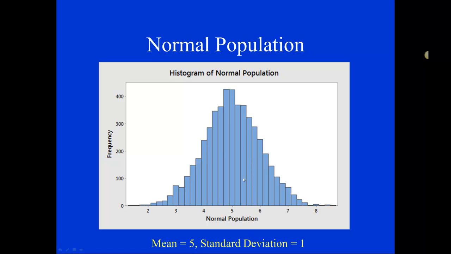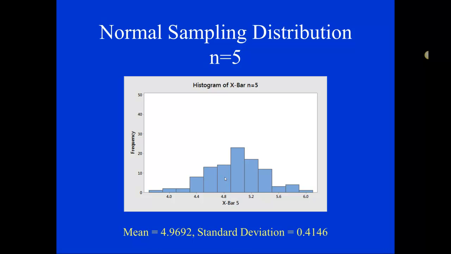So thinking about that, what I did with this data, which I generated in Minitab, is I took a sample of 5 individuals from this population here. I recorded the sample mean of those 5 individuals. Then I threw those 5 individuals back into the mix, and I took another sample of size 5, recorded the mean, threw that back in, took another sample of size 5. And I did this over and over again till I had a bunch of different samples. And from each of those samples I calculated the sample mean, and then I was able to look at the distribution of values of the sample mean that were taken.